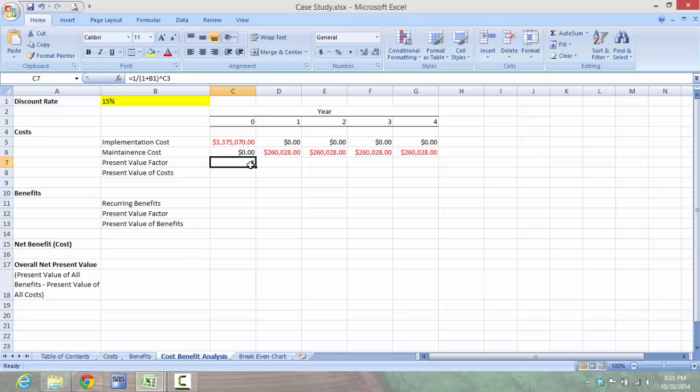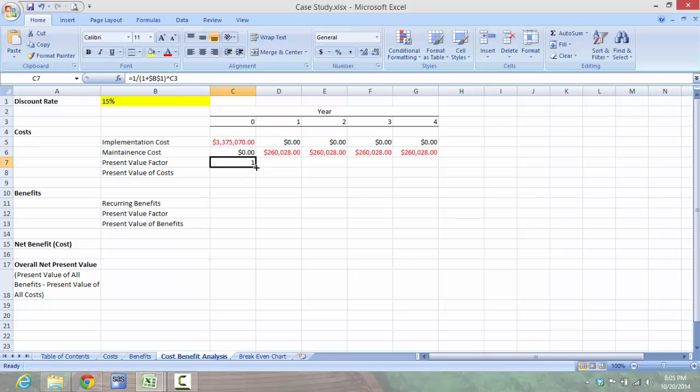Now I would like to copy this formula for remaining years, but at the same time I would like cell B1 to remain constant. So I'll make changes in my formula. I will type dollar in front of B and in front of 1. Now this makes field B1 constant. I will hit enter.